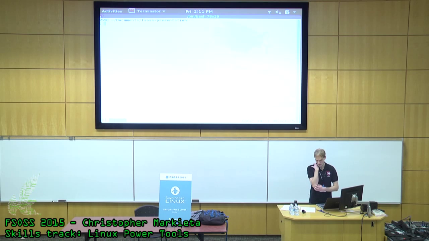It does require a lot of memorization, but it's useful in the long run. You'll find that you can probably do almost anything you want with awk or sed. It's just probably not the nicest method of doing it. But that's pretty much as far as I want to get into awk, except for some commands that you can use with awk, such as substrings. You can also do a lot of other things, but substring, for example, works this way.